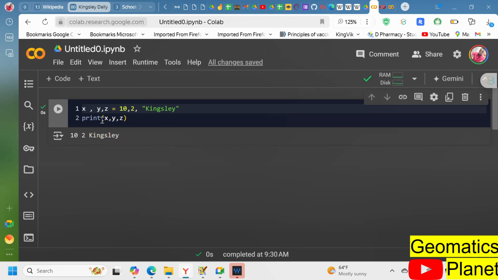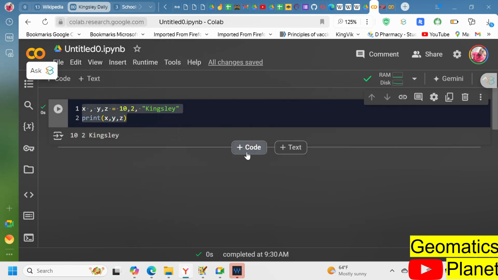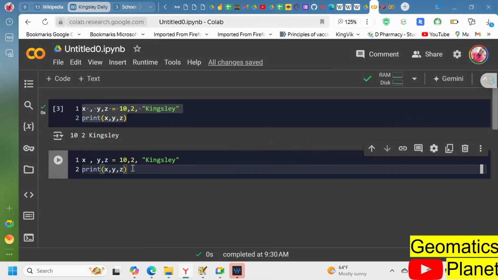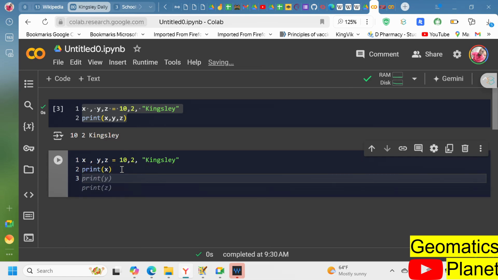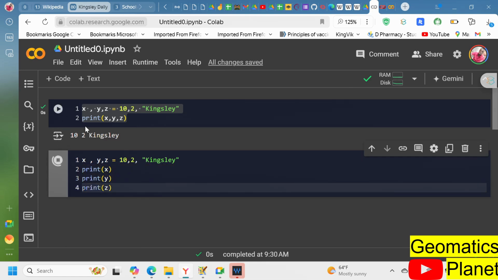Now, in printing it, you can see here that this, which I'm going to copy and add new one, and I'm going to paste this. Now, if you look here, you see that here I have cancel. It printed 10 to cancel. Now, if I put these things in this way, I can go down and print it like this, and that is going to come in the same line. You see the difference between them? Here I make it print x, comma y, comma z, and that's going to print it this way. Is that okay?